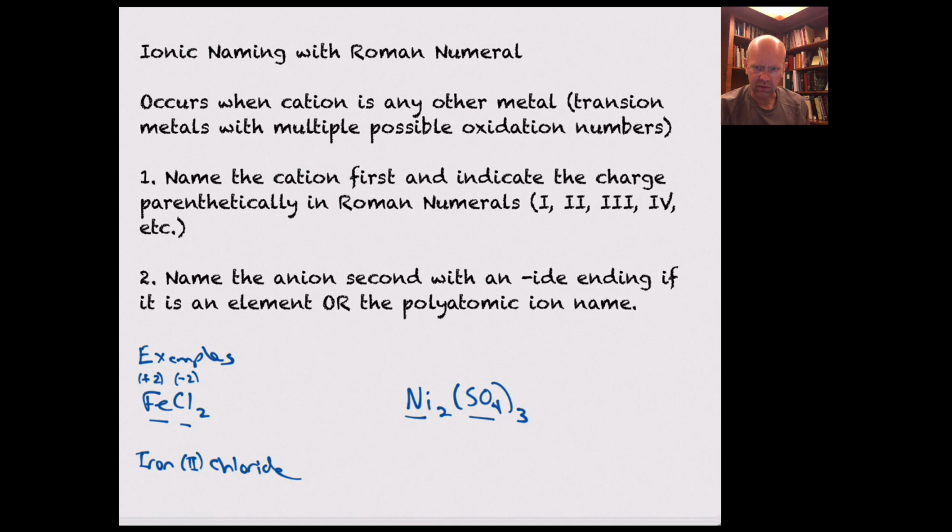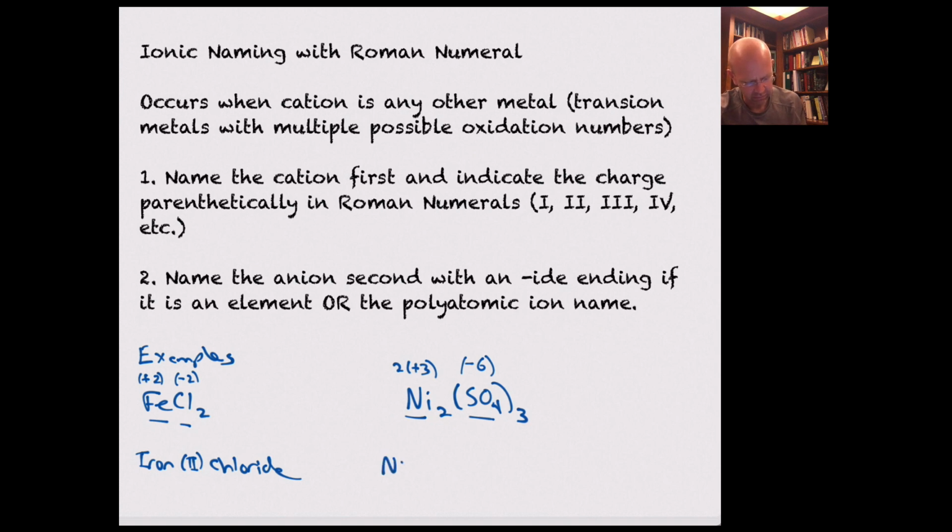Now to figure out the charge on nickel, we have to do a little bit of thinking. We know that sulfate from our memory work has a -2 charge, and there are 3 of them, right? So the total charge here for the sulfate is -6. We know the whole compound has a neutral charge, and there are 2 nickel atoms, right? So that means this must be 2 times +3 charge on the nickel. So nickel must have a +3 oxidation number, a +3 charge.